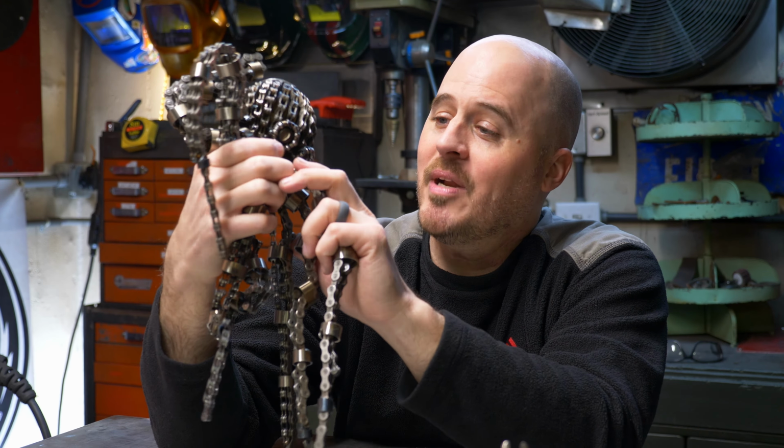But I'm really happy with how this turned out. I did have to supply the steel ball for the shape of the head, but it's covered by chain, so you barely know that it's there. And I supplied the rings to just give the legs a rounded and fuller appearance, because I was concerned they would be more square or rectangular and flat if I did not put those rings on. But other than that, everything else came from the box.